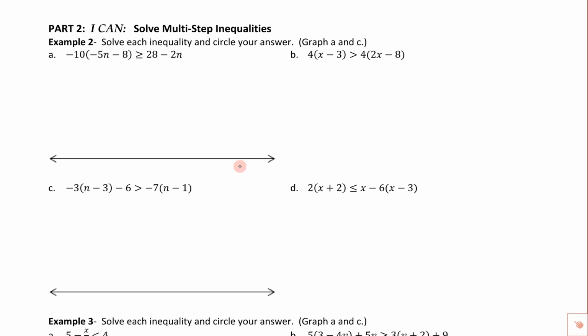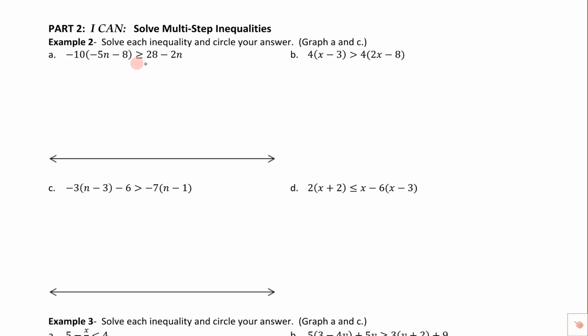We're going to finish up this unit by solving some more multi-step inequalities. I'm going to go down and solve each one of these down the left-hand side, graph each one of them, and then we're going to come back and solve the ones on the right side that don't need to be graphed, just for some extra practice. So let's take a look at this one.